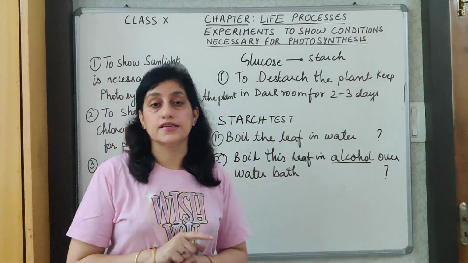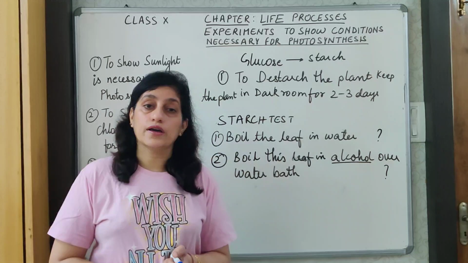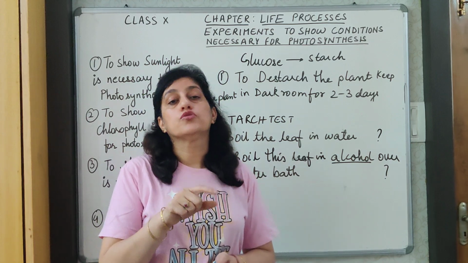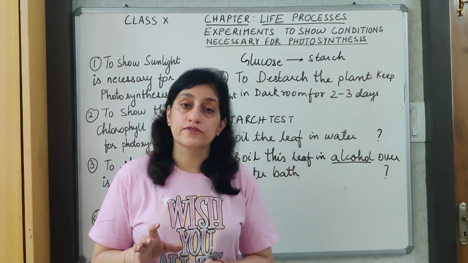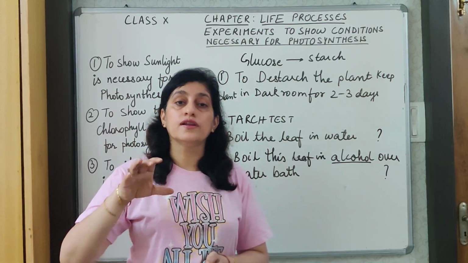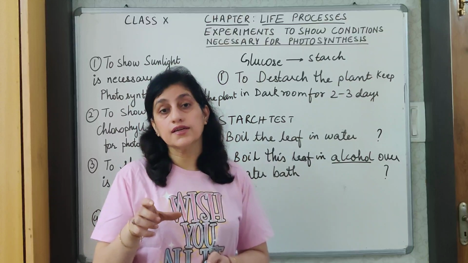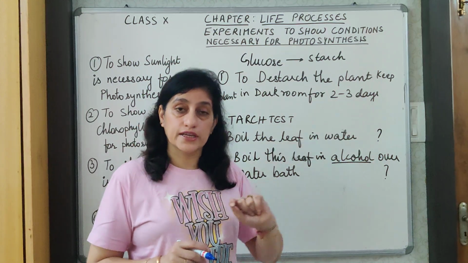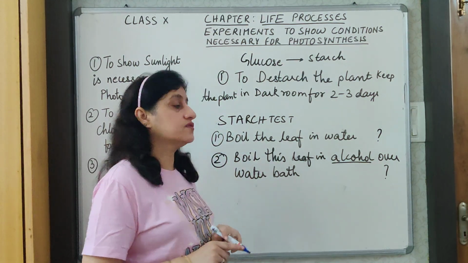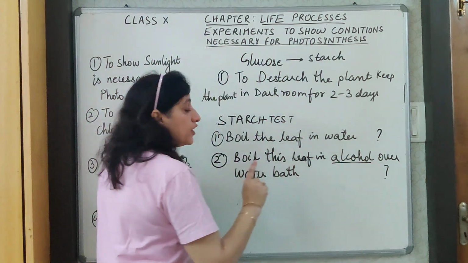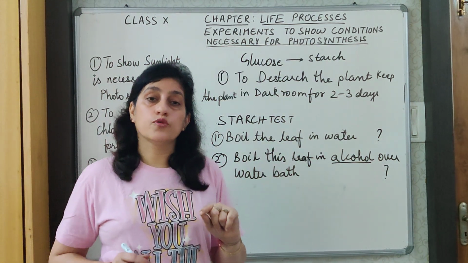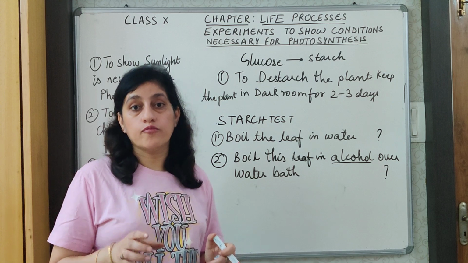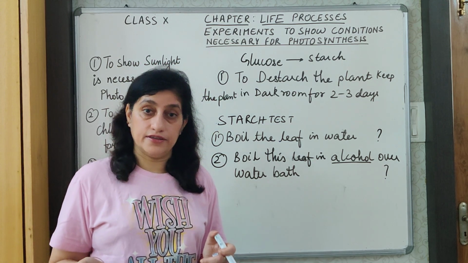It decolorizes the leaf. Why is this decolorization required? So that when we add iodine to change the color of the leaf, the color is nicely visible, because that green colored chlorophyll may act as an obstruction in the color change, or means the color change would not be visible clearly. So this is the reason for decolorizing the leaf. Second reasoning question which comes from here, why is alcohol boiled over water bath? Alcohol is boiled over water bath because alcohol is highly inflammable, and therefore if boiled directly, it may catch fire.